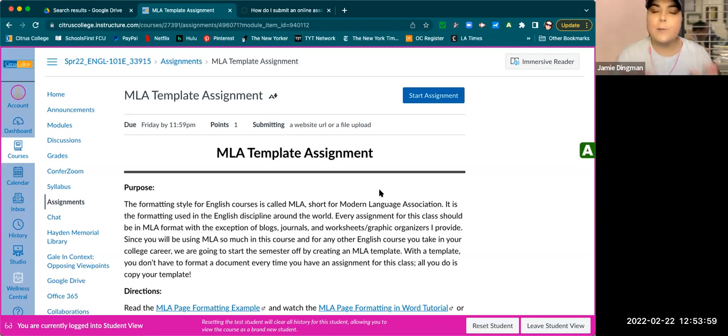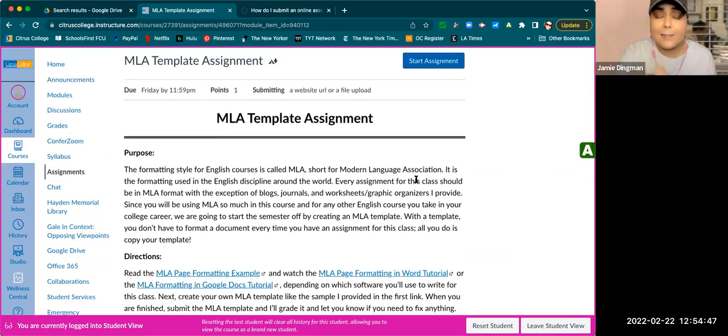Okay, so there's a trick here. You don't want to have to set up your MLA formatting every single time you have an assignment, right? Because that's a waste of your time and also leaves room for you to make errors on that formatting. So right from the beginning of the semester, you make a perfect MLA template. And then every time you have an MLA assignment, for any English class or any other class that uses MLA, you just copy and paste your MLA template into your new document, and boom, there you go. That's what I did as an English major, because all of my papers were going to be MLA format. Why would I want to waste my time typing my name, professor's name, all those things that you have to do for MLA, setting margins, creating pages and headers? Do it once and then copy that same template over and over for all your assignments and just update it. So that's what we're doing. I'm trying to teach you an easy hack to make one thing easier for you this semester.